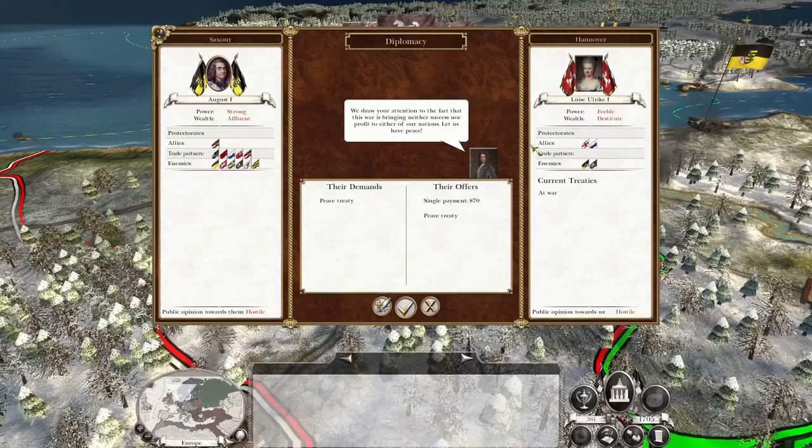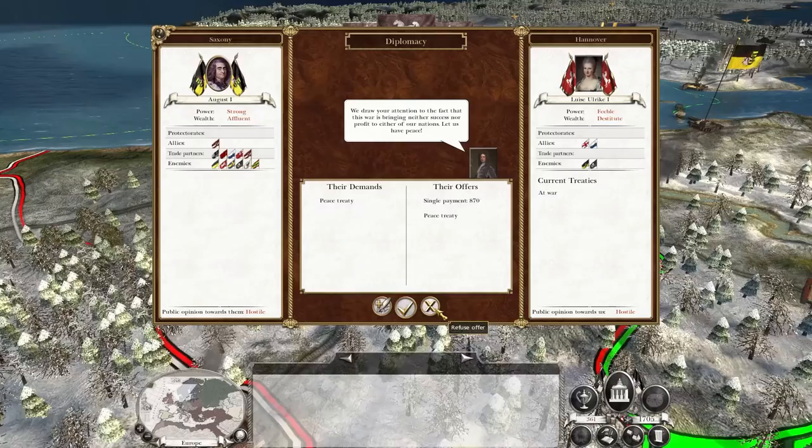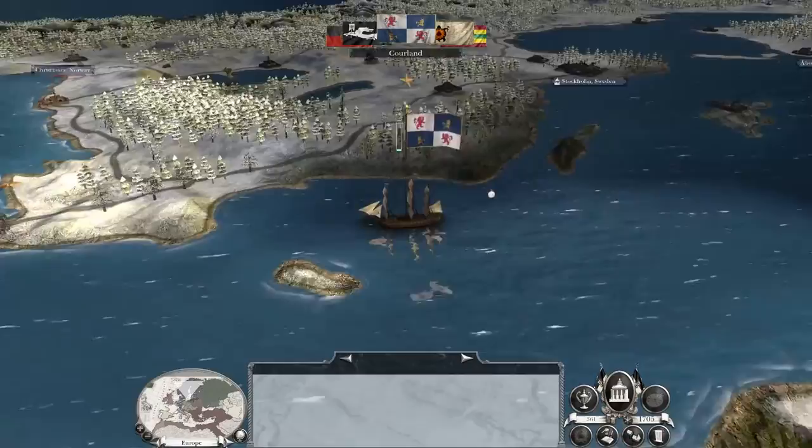Now they want a peace treaty. No, because they'll just give us a lot of problems. Otherwise, I don't think we will do that. I think we'll be taking that now from them. Thank you very much, Courland.